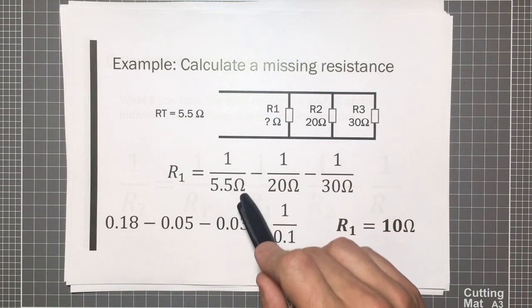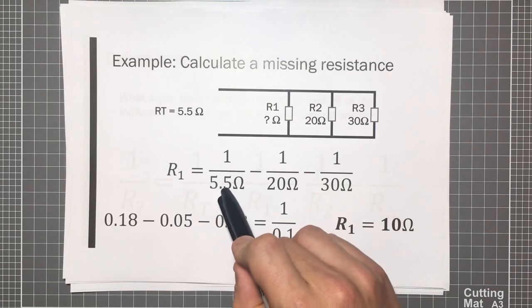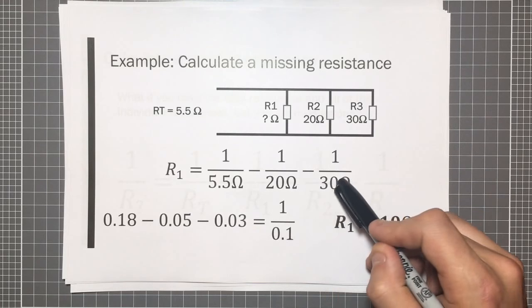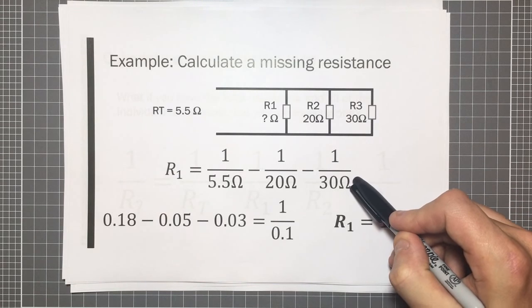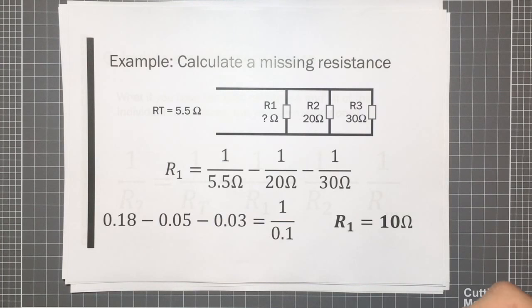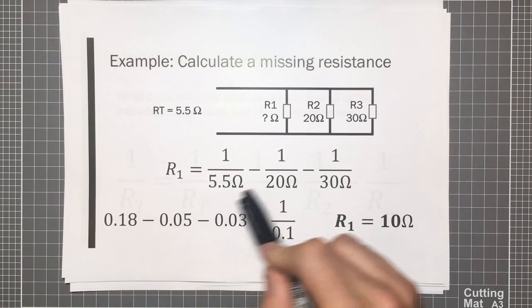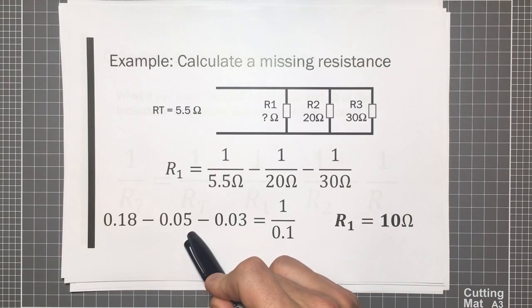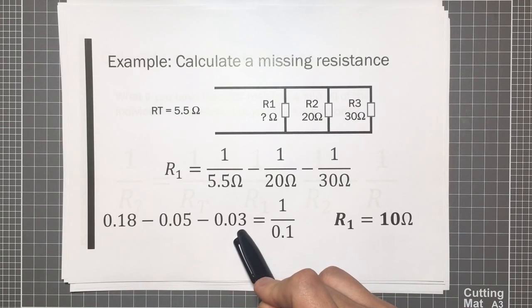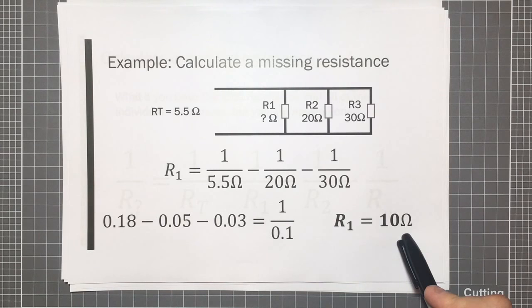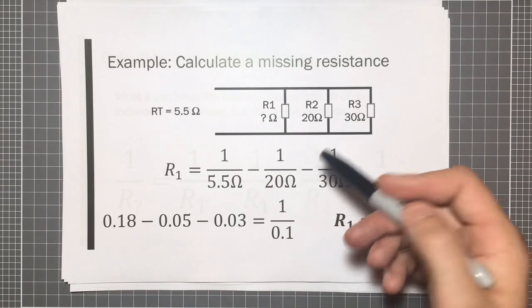So what we do is we get our total resistance, so 1 over our total resistance, which is 5.5, and then we take off 1 over 20 for this one here that we know, we take off 1 over 30 for the other one that we know, and that should leave us with the one that we don't know. So in this case here, we find that that's 0.18, and that we then want to minus 0.05 and 0.03, and so we end up with 0.01. 1 divided by 0.01, guess what? We ended up with 10 ohms. So again, that's spot on what we were looking for, and we know from the previous example that we had the 10, 20, and 30, so we know that it's right.